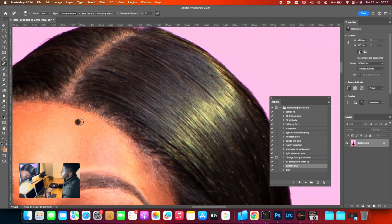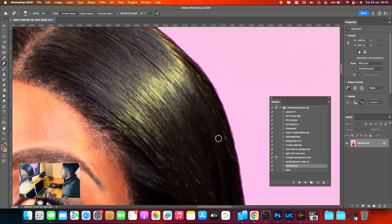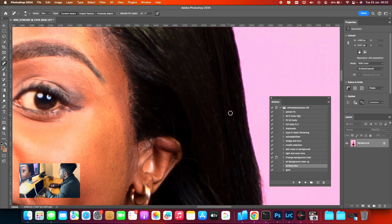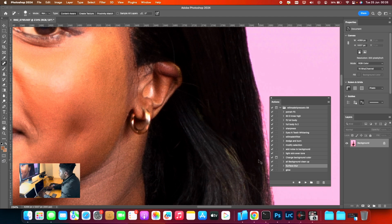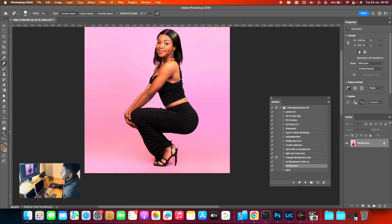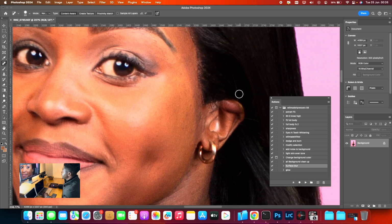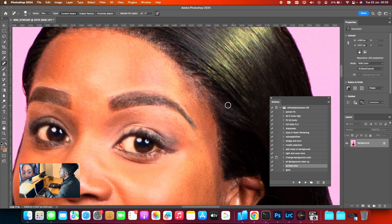So also gonna fix up the hair. You don't want those things which are hanging out there, so you just try to remove as much as you can. Those stray hairs, we don't want them. Like that. Is that difficult? That's pretty easy, you know. Just try to remove all the stray hair. I think we are really doing a decent job. We are coming to a great start, as you can see. We've removed all the blemishes and some of the stray hair. Just wanna leave it really, really clean.